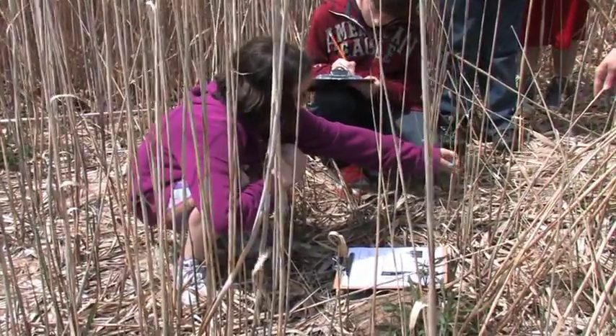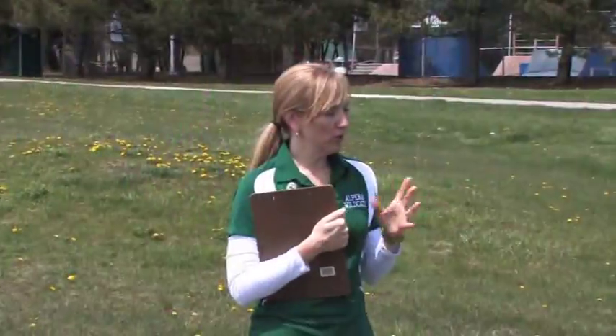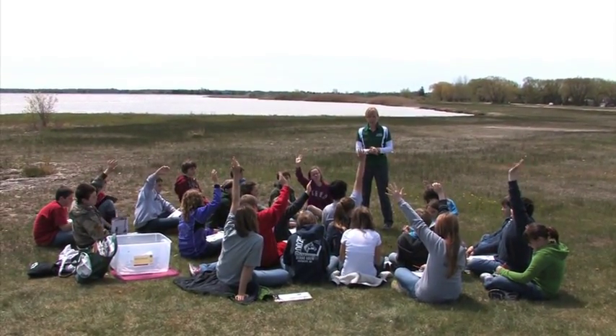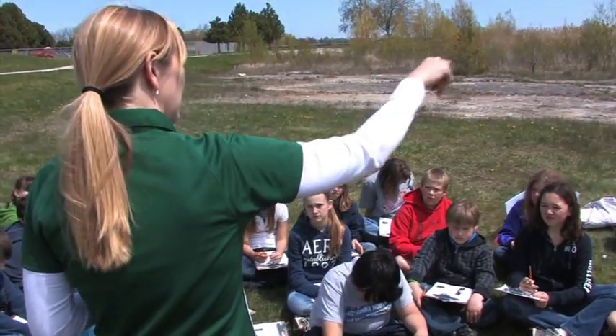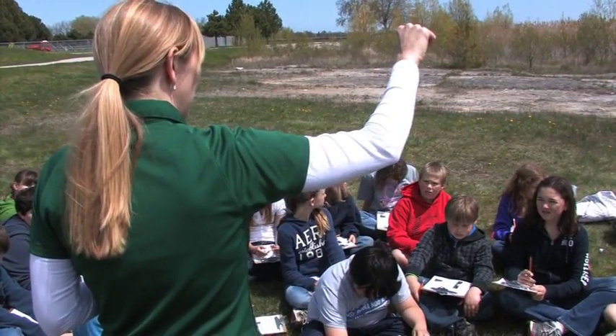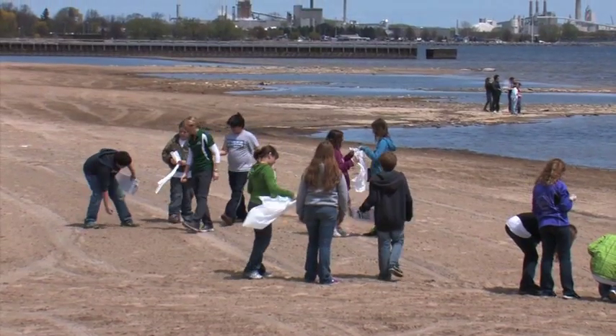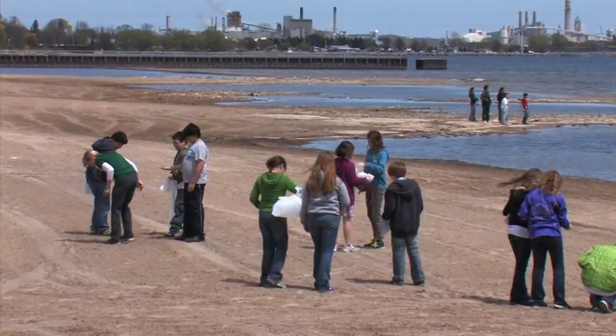You count how many stems are in that square and your partners will write it down — two, three, four, five. Sixth graders, raise your hand if you're in the beach group. You're going to be picking up litter wearing gloves. What's really important we keep track of? The data. We'll be making a tally mark for every piece of trash you pick up. When we're all done, you'll get our spring scale, find the mass of all your trash, and then we'll compile it when we get back to the classroom to see the class total.